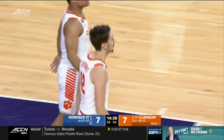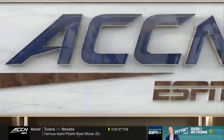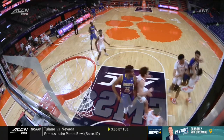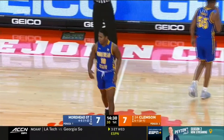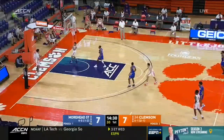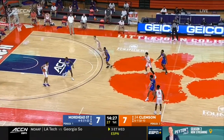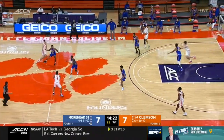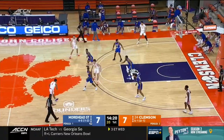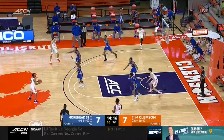Offensive foul. Clemson just moves their body so well. And they don't look to block shots, they look to take charges. You see the drive comes over. 4 Clemson players are guarding the ball at that moment, and one steps in to take the charge. This is a heavy help team. They put extreme pressure on the ball. They contest shots, and they are well connected. They have their depth. They play 11 guys. And depth is important if depth can play. On the defensive end, Clemson is well drilled.